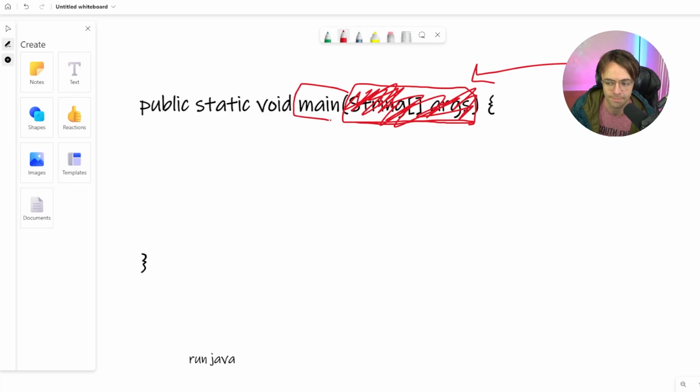What is main? Main is just the keyword that the developers who made Java and all these other programming languages decided on. This is the same thing in C# as well. Main is just the arbitrary thing that they decided to call it. I'm sure there's a way that you could change this, but this is just an arbitrary name that the developers who made Java decided to go along with, so that there could be an actual entry place, because if there's no main, then there's no entry place. So we don't have to worry about main anymore.